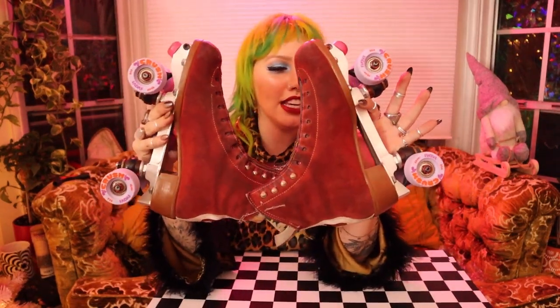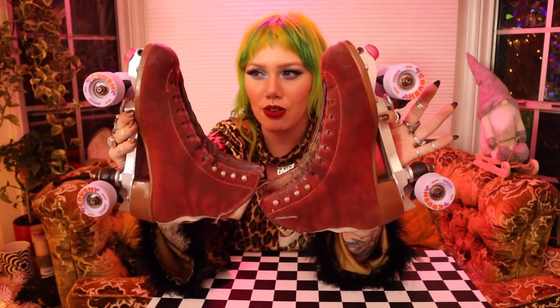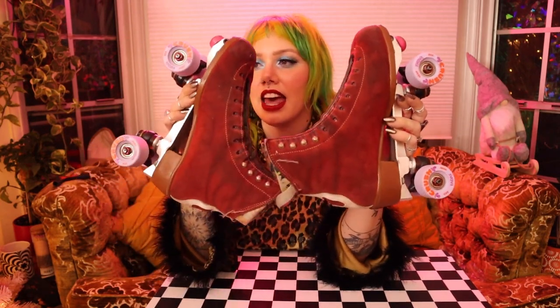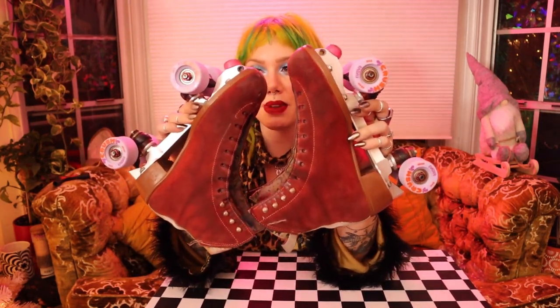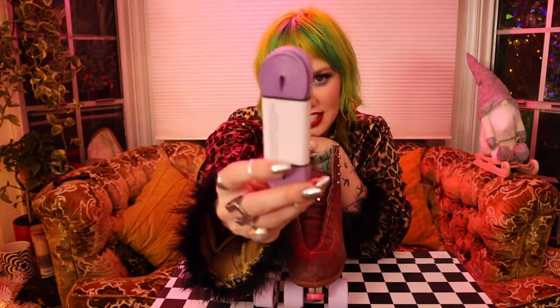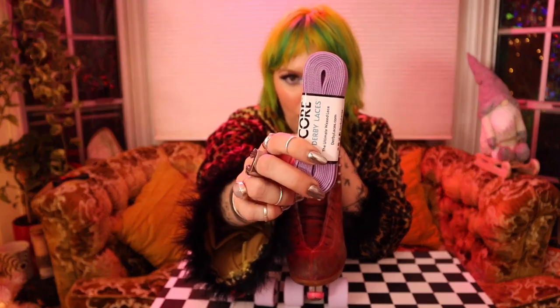All right, so this is the setup so far. These are the Reactor Neo plates. I have jam plugs. I have the hard plastic jam plugs. And then I have the Swiss bearings and the radar crush wheels on. And then what I'm gonna put on next is these Core Lavender Derby laces.